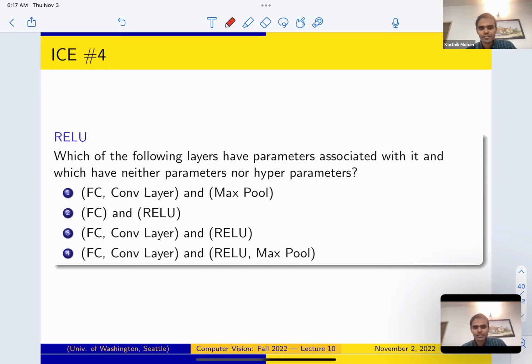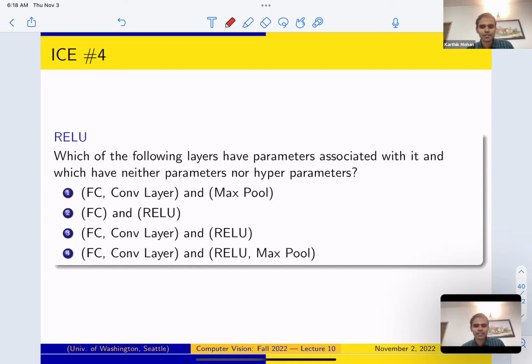The question is, does MaxPool have parameters? No, it doesn't have parameters, right? Because what are you doing? You're just taking a 2 by 2 or whatever, and then pooling and then putting it there. So there's no convolution; convolution has parameters because you have to decide what the convolution kernel looks like. But maxpool doesn't have parameters. But does it have hyperparameters?